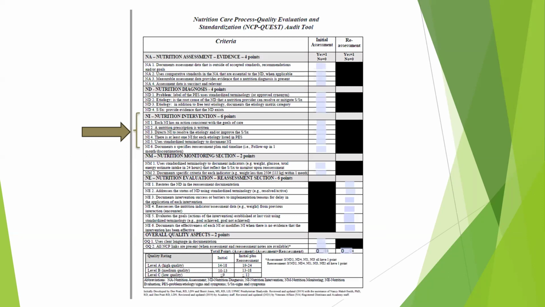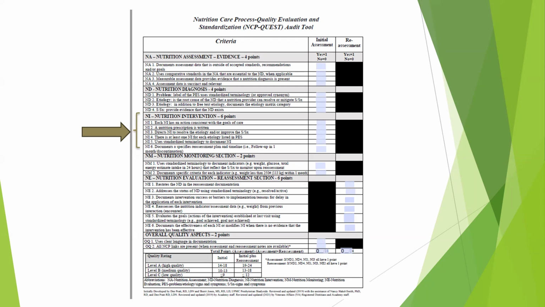The next section of the tool is the nutrition intervention, which has 6 requirements to address in your notes. First, each nutrition intervention needs to have an action consistent with the goals of care. You will need to write a nutrition prescription. Next, you will need to direct the nutrition intervention to resolve the etiology and/or improve the signs and symptoms.